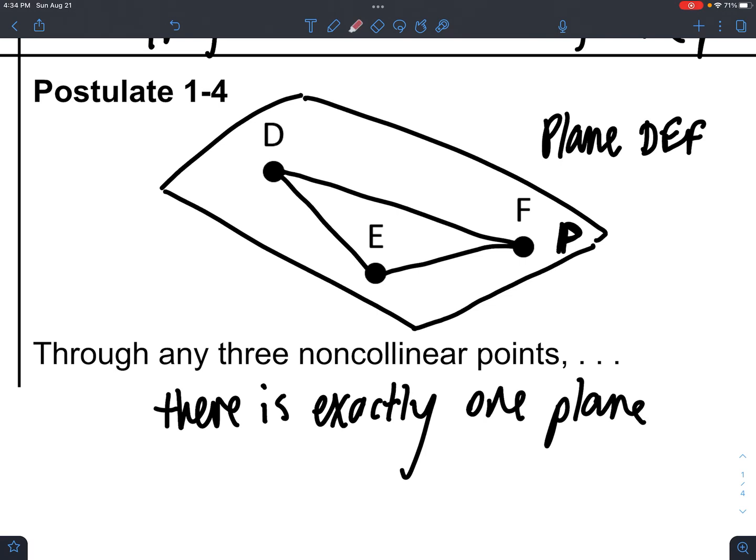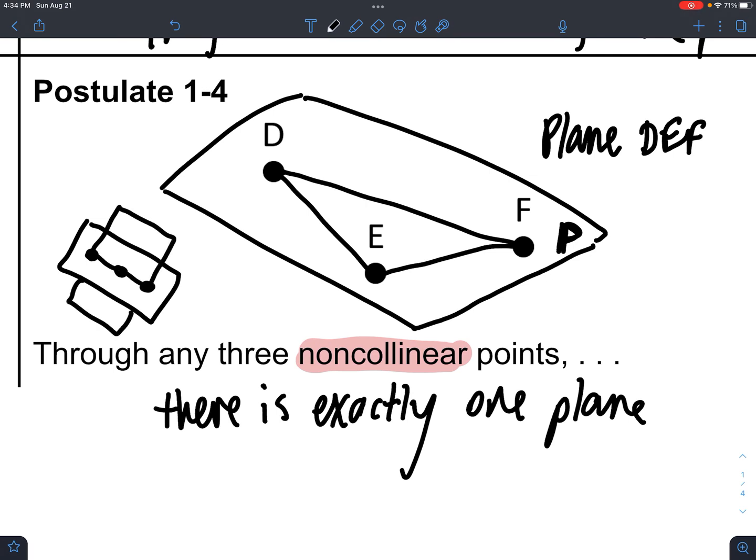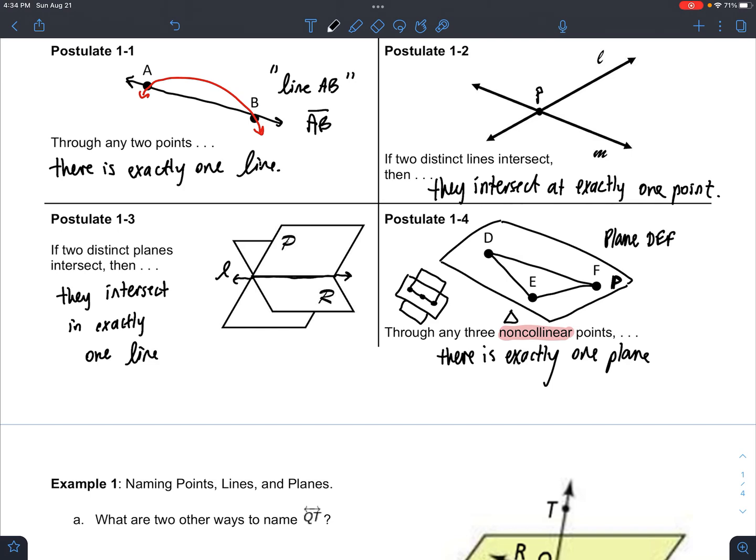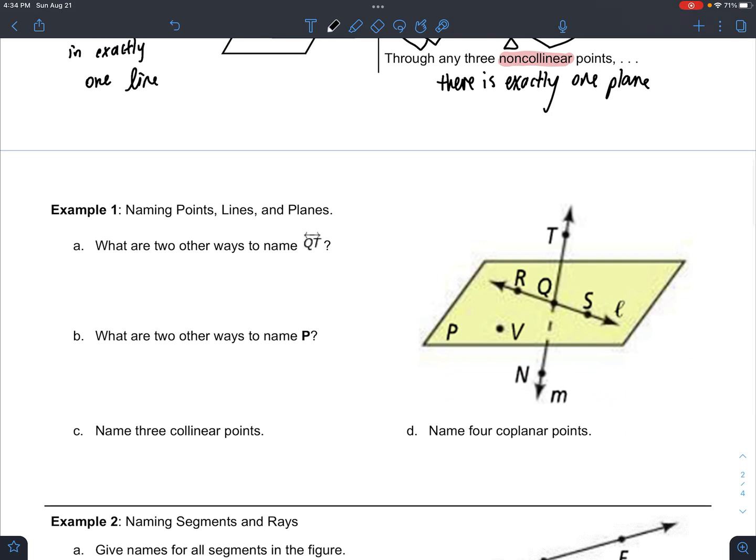Okay? But remember, it's got to be non-collinear. Because, again, if you had 3 points in a line, you could do this plane flat on the screen, or you could come out of the page and do a plane like that. So 3 in a row is no good. I mean, there's more than just 2. There's like millions of different planes that go through those points. So it's got to be non-collinear. They got to form that triangle. Okay. So those are just some facts. I mean, this is the kind of language we'll be talking in this course. So let's answer these questions, and then that'll be it.